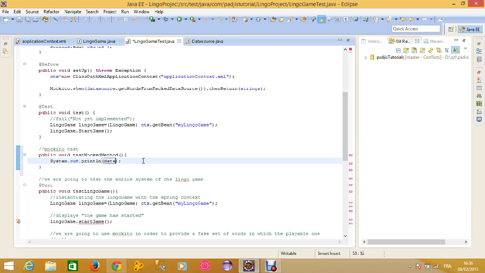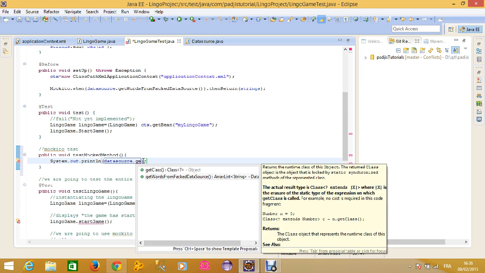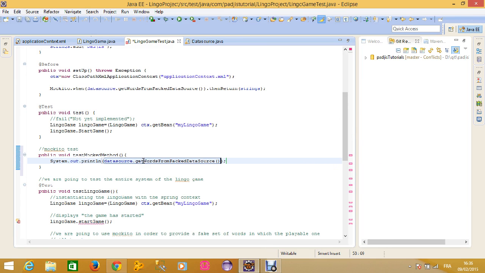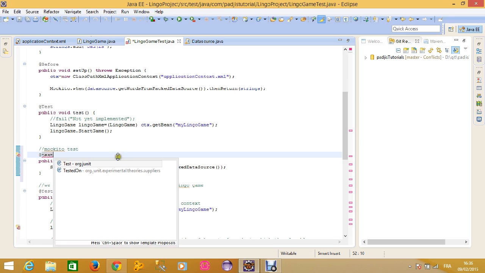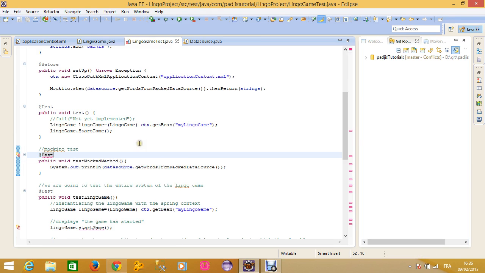Let's output what data source dot get words from fake data source returns. It's an array of string and should work. Let's put a test here.